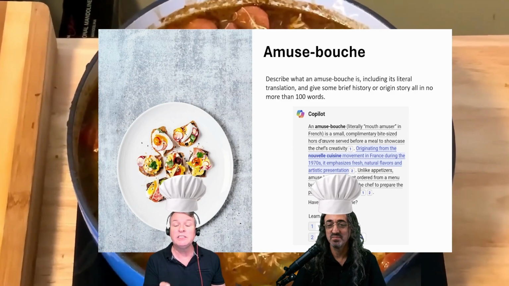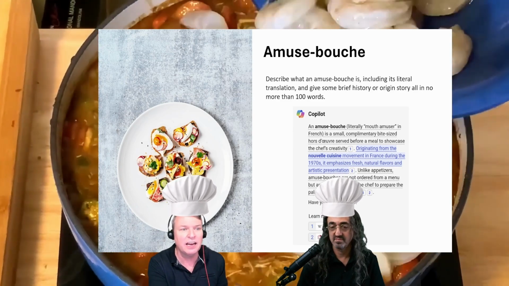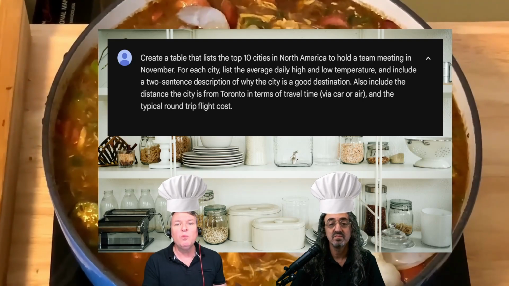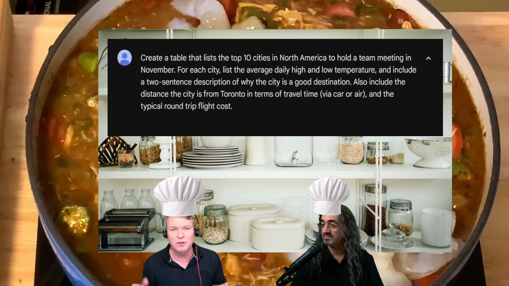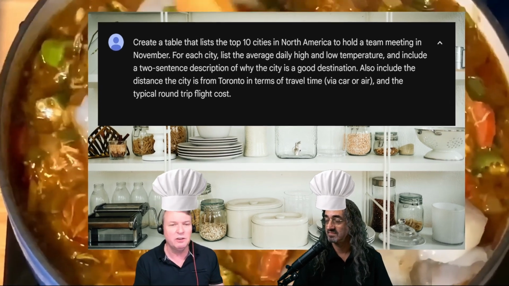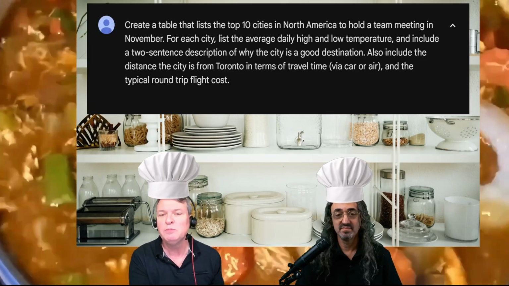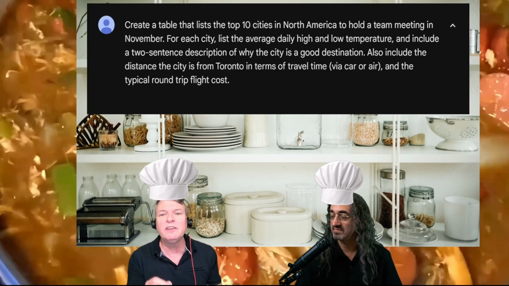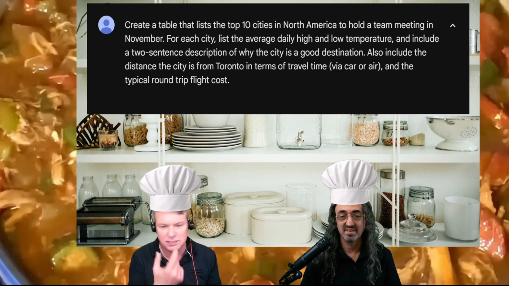And this is why I'm calling it amuse-bouche. Let's go on to the next slide. In episode 1, I talked about plating, and that was really my code for formatting. So you might have a query like this where you say create a table and what have you. But the amuse-bouche is really this little thing that helps you take advantage of the full meal. So go on to the next.